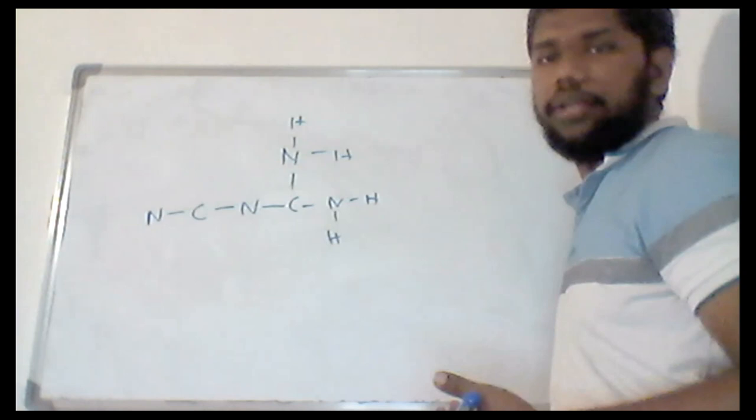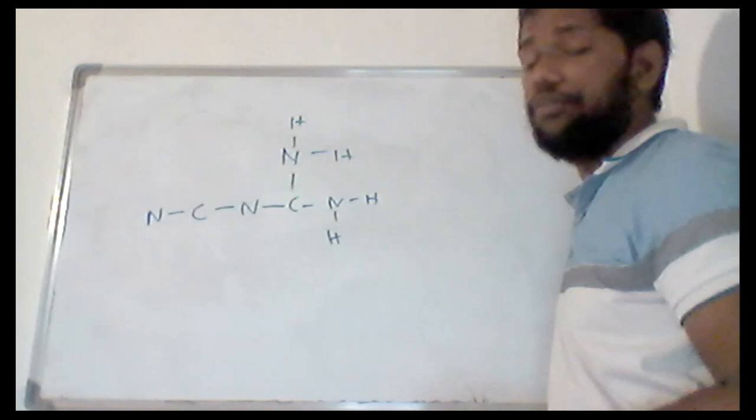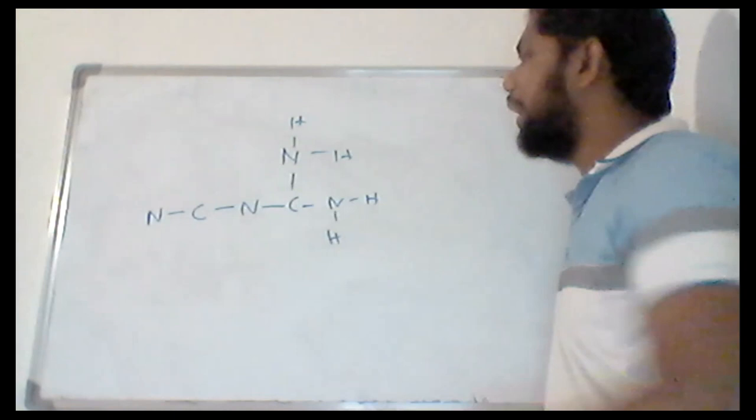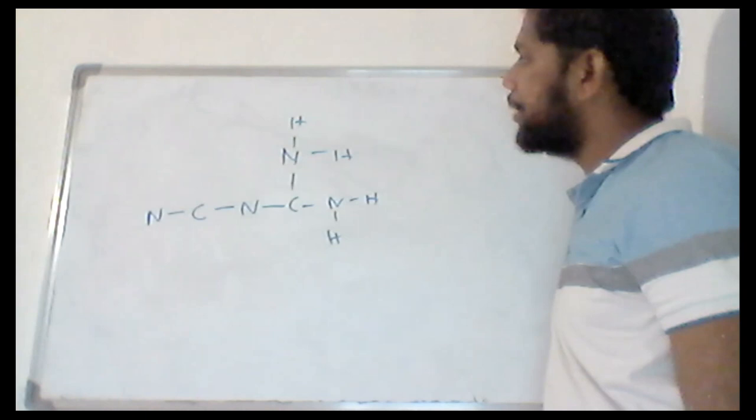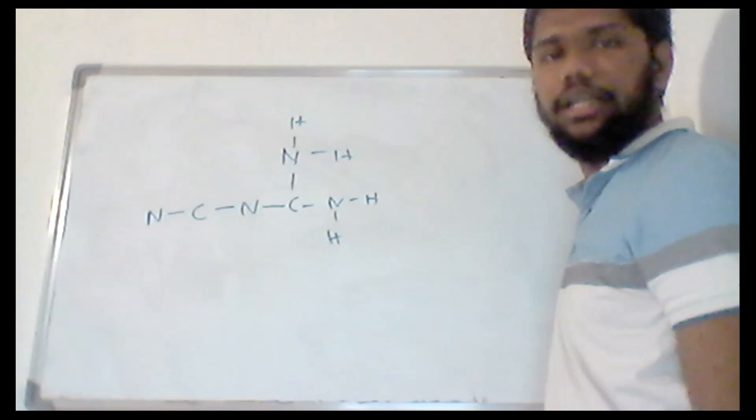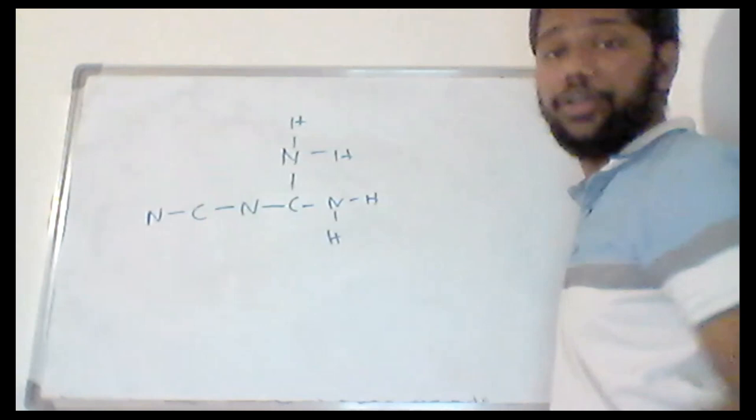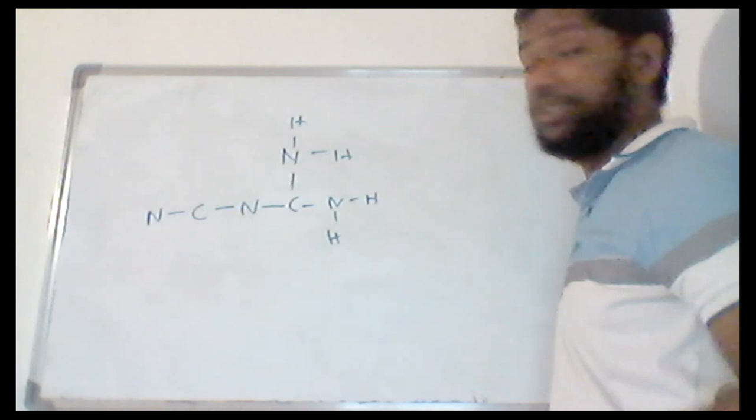So we will see. Basically, we have four nitrogens, which means we have 20 valence electrons, and two carbons, so 8, 28, and how many hydrogens? Four hydrogens, so 32. So 32 divided by 2 is 16 electron pairs. So here already 1, 2, 3, 4, 5, 6, 7, 8, 9 are occupied, so 16 minus 9 is 7. So basically, we have to put 7 lone pairs.